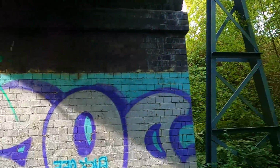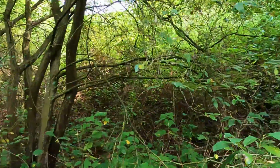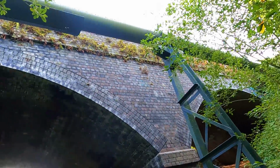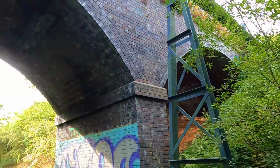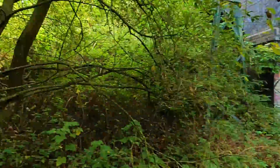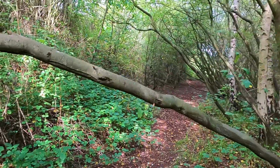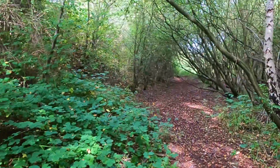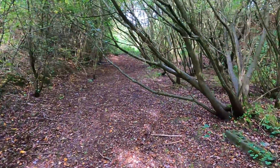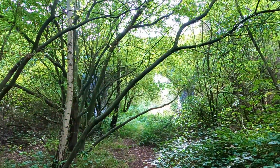It's not very often I find little nuggets like this, but I think even though it's only short, we should be trying to find and record as much of these disused railways as possible. It's quite a nice view down there, isn't it? So it would have been double track at this point. Now, I don't really know what lays down here, apart from the A52, of course. But the curiosity in me wants to just have a wander down, because you never know what could be laying around, if anything at all. There's the view back at the bridge again there, look.